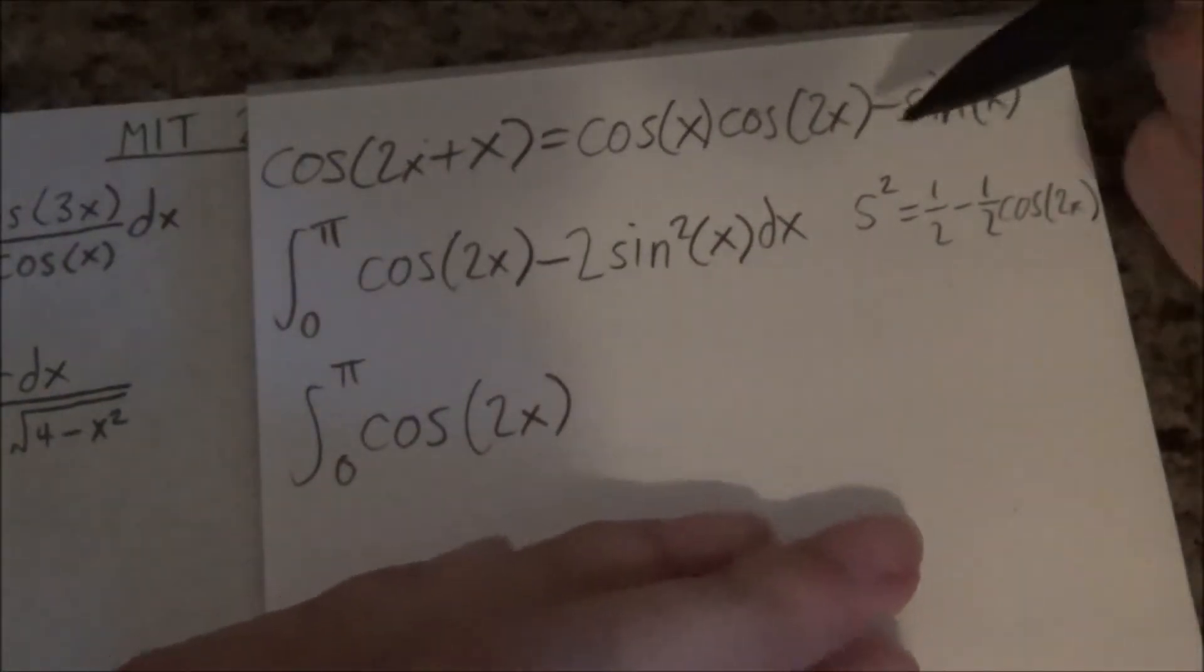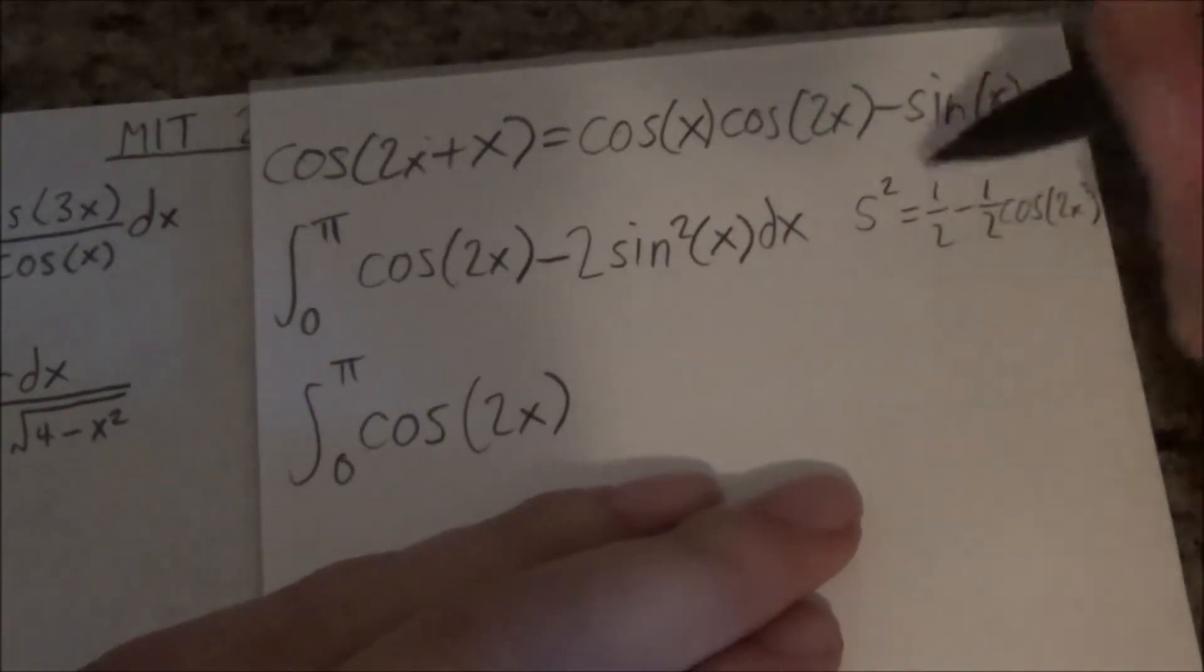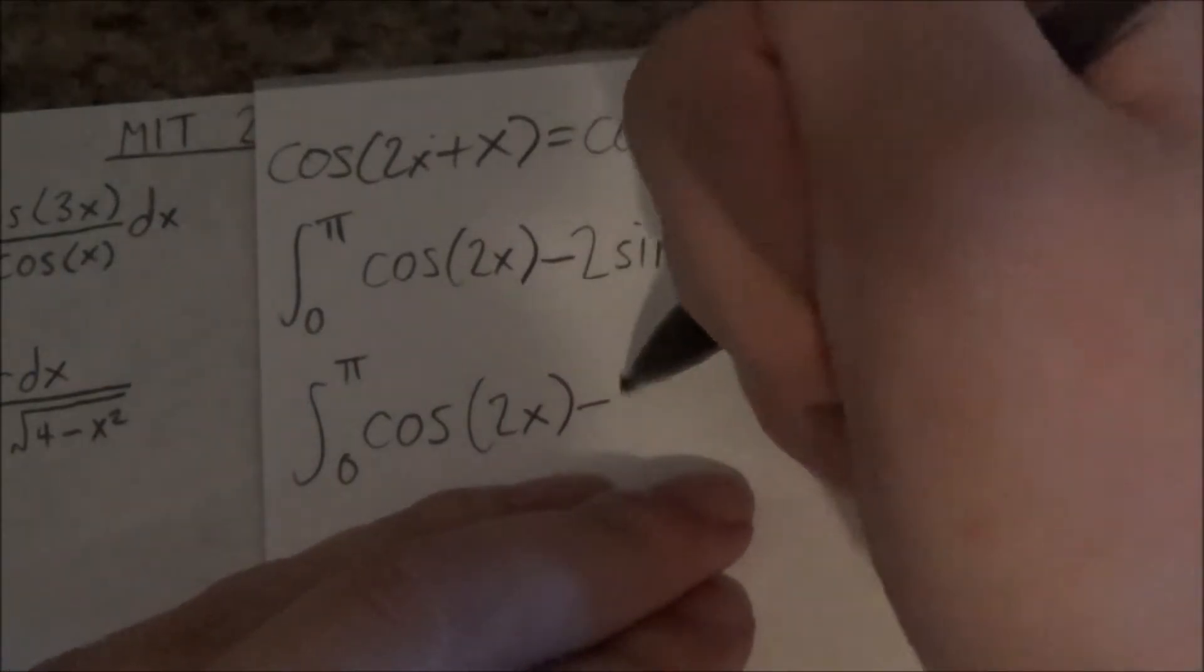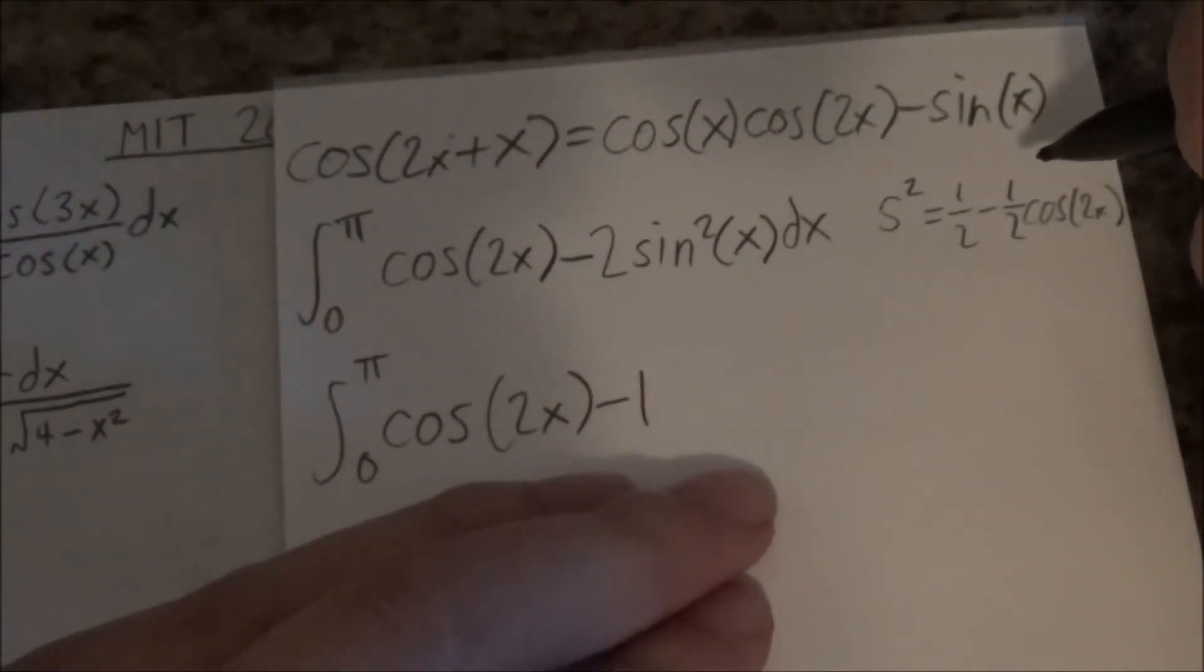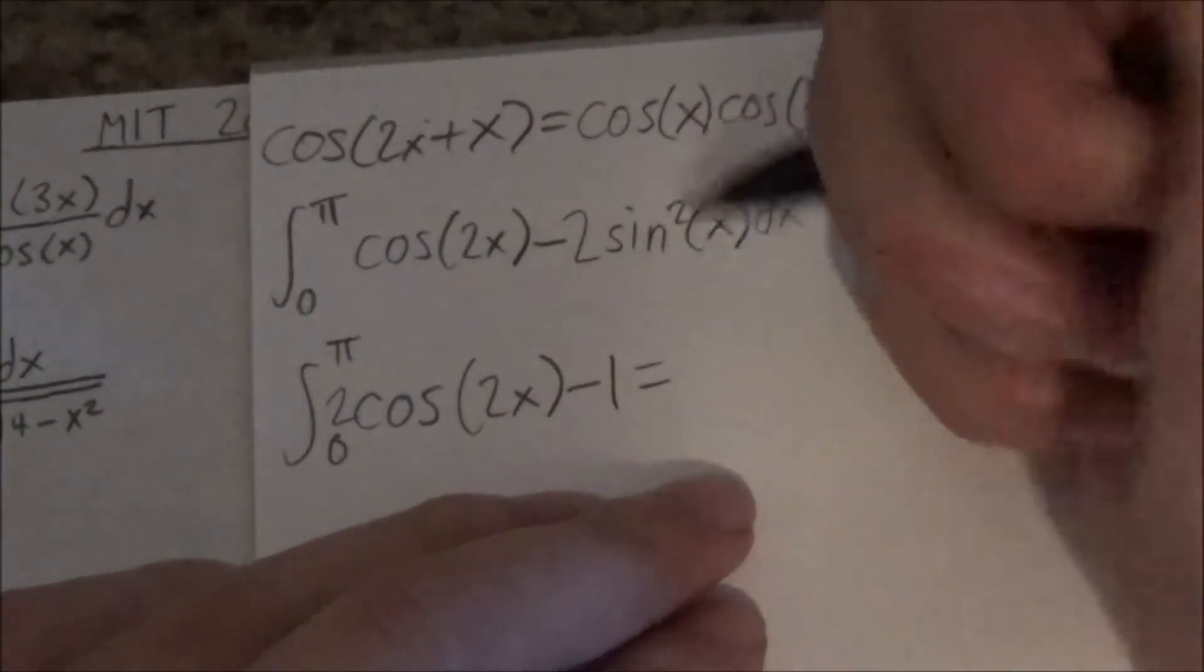It went out of focus for a moment. 2... so negative, I multiply this by negative 2. This becomes negative 1 plus... Okay. So this is, wait. So this is plus 2. I mean, negative 2 times this. So that's cosine 2x. So that's a 2 right there. Okay. I guess that's not that bad.